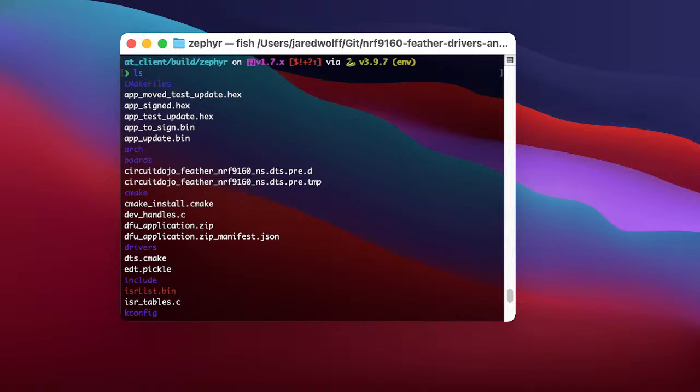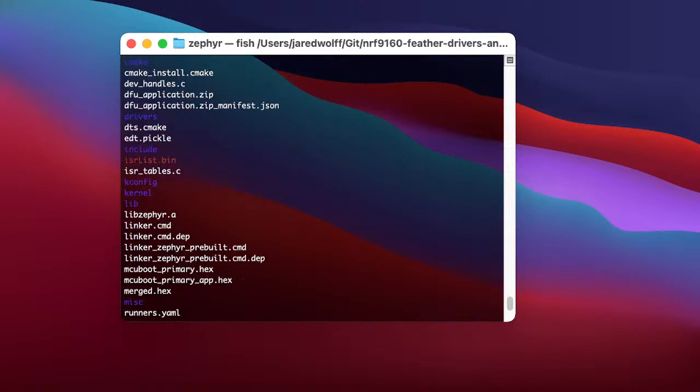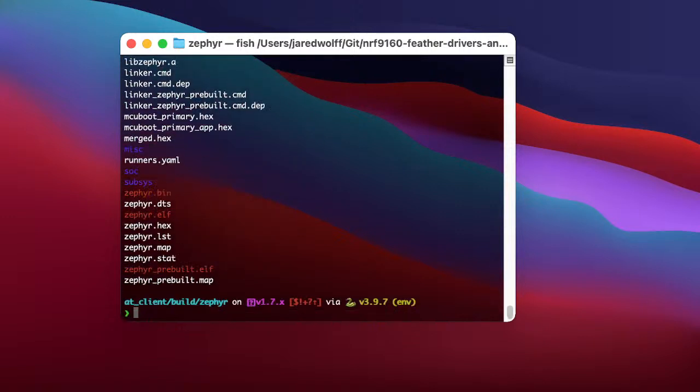The one that's important for you is the app_update.bin. If you're loading anything through MCUboot using Newt Manager or MCU Manager, this is the one that you'll be transferring over to the device when it's in bootloader mode. And then finally, back to the merged file, as I mentioned before, this is the merged.hex file, and this is the one you're going to use if you are using an external programmer.